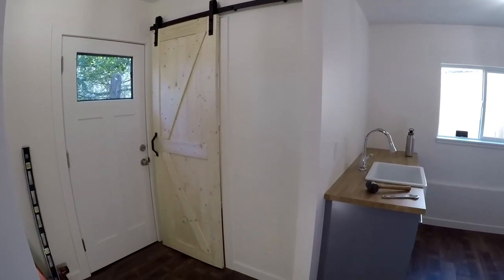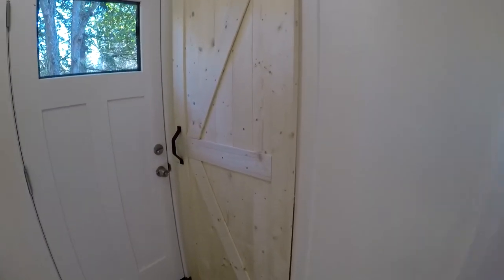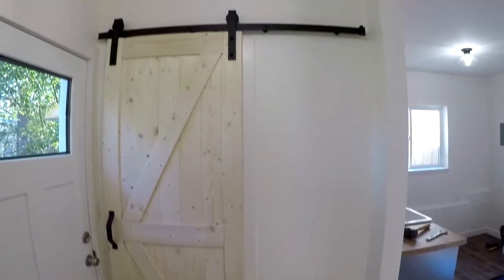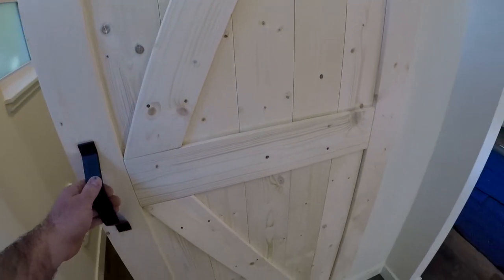So there it is. We got a barn door now on the little half bathroom down here. It's not the most private door style for a bathroom, but that's what the homeowner wanted here. And this is just gonna be like an office area for him anyways, so.